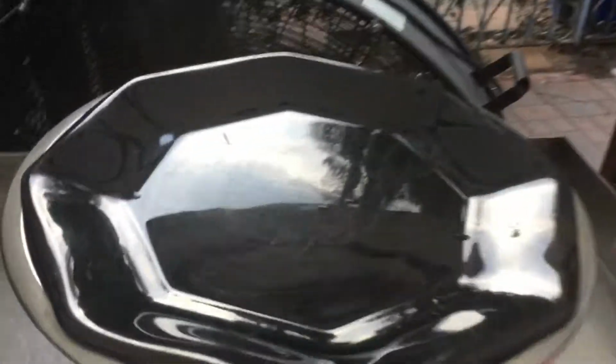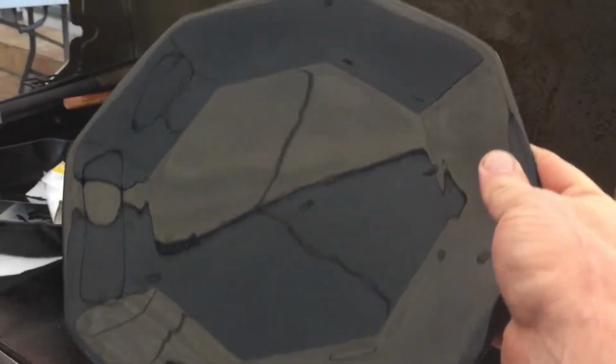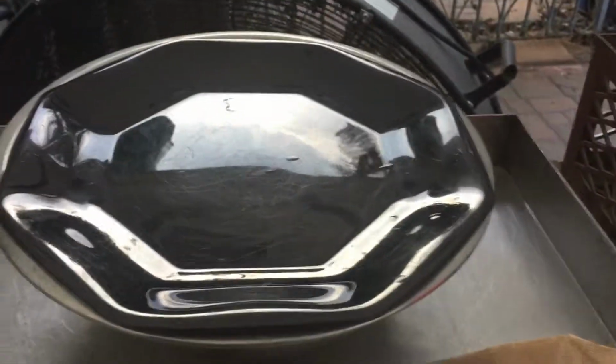But this is a shout out to Skoggit, because I just received the plate again that you sent back to me. And here it is. I got the plate back from Skoggit. I'm gonna put the burgers on it.